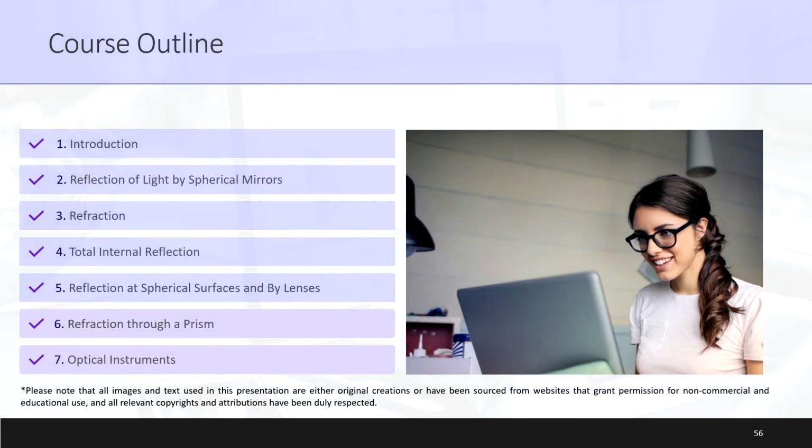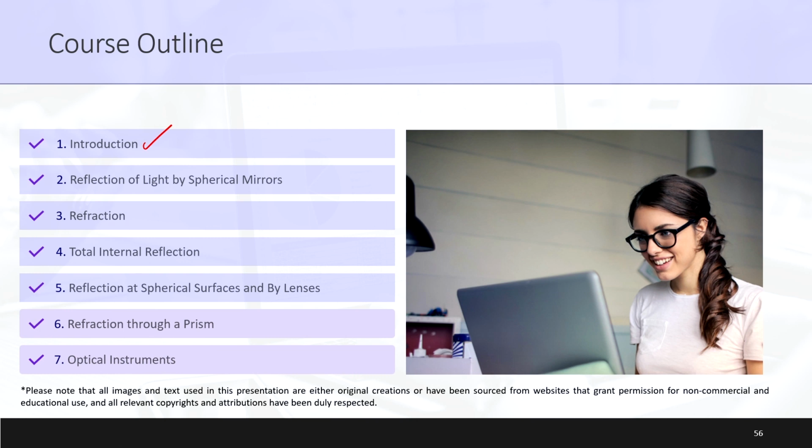Okay, so here is the course outline for you first of all. We started with the introduction, in which we understood the basic concept of ray optics, that is the discrete particle theory of light, in which the complete light is a series of discrete particles. These are spot particles which are aligned in a single line. Okay. Then there were two major topics.